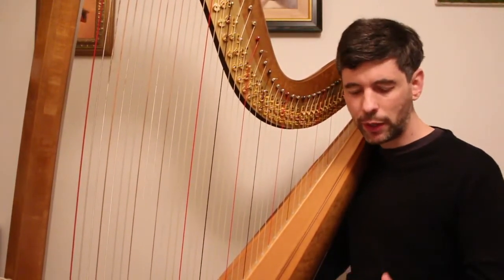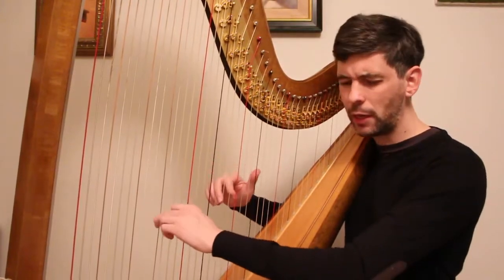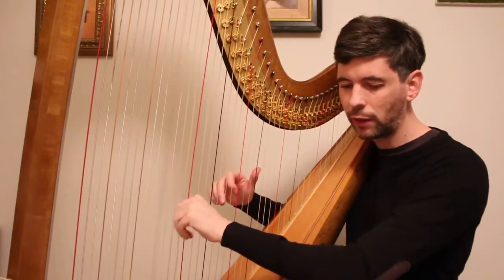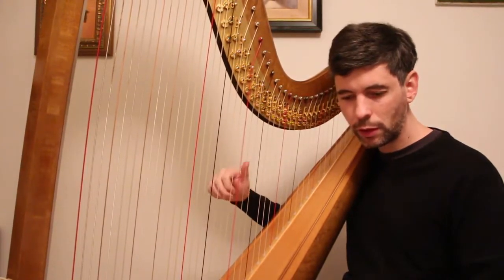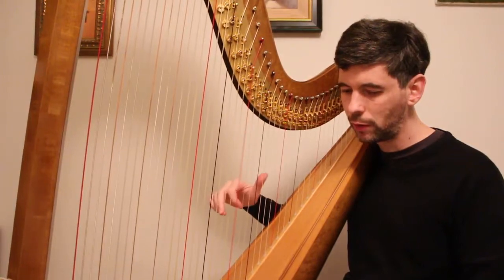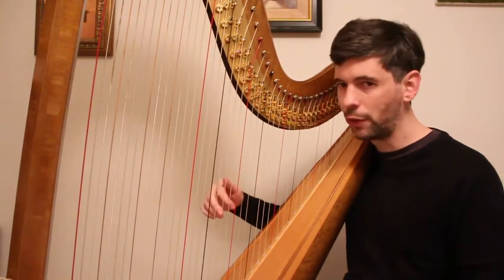So what I want to talk about then is when we get to bar 10, 11, 12. Bar 12, we're down here, and it's written, this is all in the right hand. For me at least, I don't want to move my thumb back down. I want to go rather than that, because that's just going to wear you out.